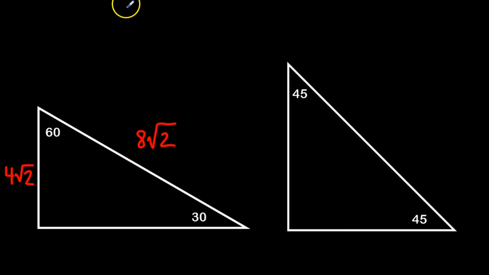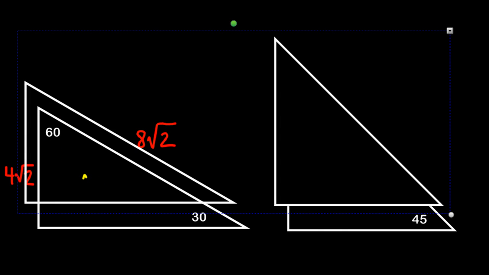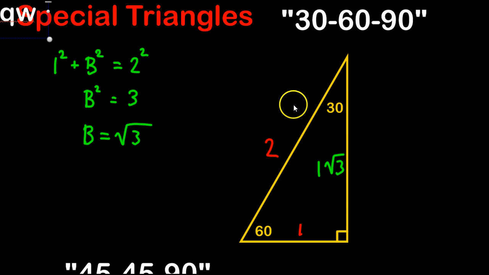Now, to go from the short leg, to go from here to here, remember what we had to do? We had to multiply by, oops, I was going to write a root 2. We have to multiply by regular 2. No, that's kind of goofy. To go from the short leg to the hypotenuse, goodness, oh boy. Let's see if I can do this without screwing anything up here. Alright, I'm going to pause it and get this sorted out.